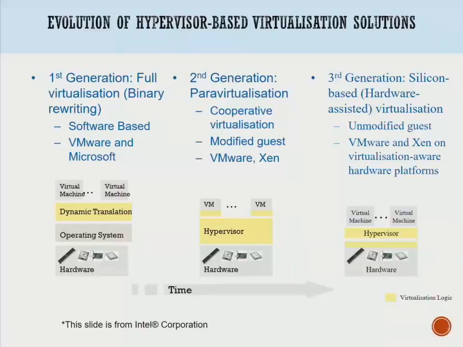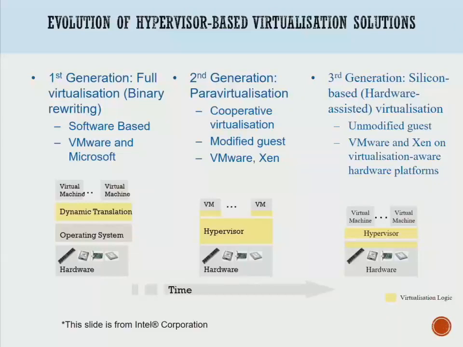This is called full virtualization, because the operating system is not aware that it has been virtualized, and all those instructions which are not available to be executed on the hardware are dynamically translated to the format which is understood by the hardware. So it's called dynamic translation, dynamic binary translation. All these functions are done by the hypervisor itself. But as you see, that would be more complex to implement and costly as well.